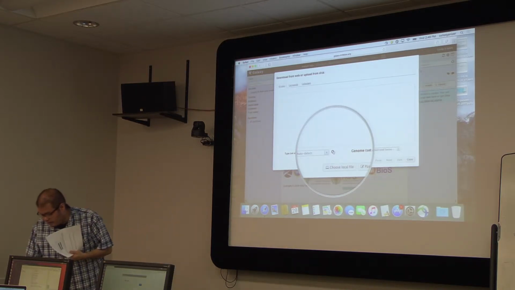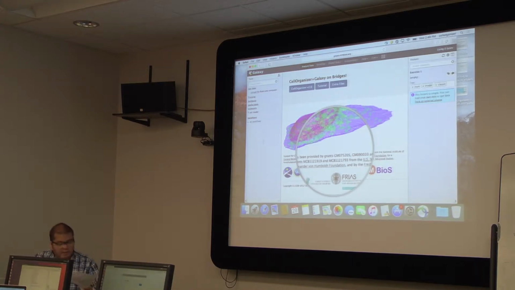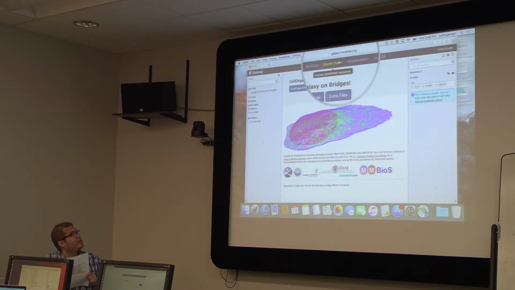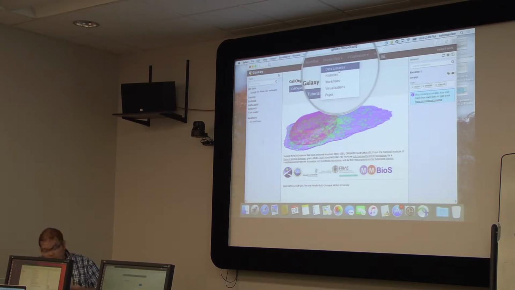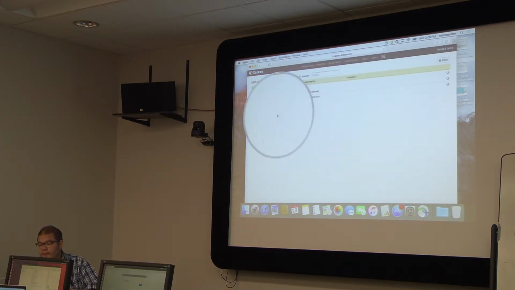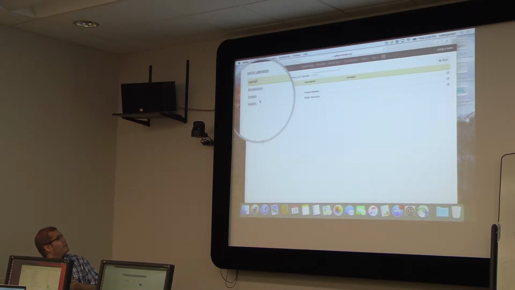What we're going to do today is we're going to get some images from the shared data. And if you look at the top right, you see that shared data? So I, as an admin, share with all of you the images that we use with CellOrganizer. So if you click here, you're going to see data libraries. Okay, and we're just going to click that, and it's going to take me to this menu. Is everyone there? Yeah? And then you'll see annotations, images, and models.